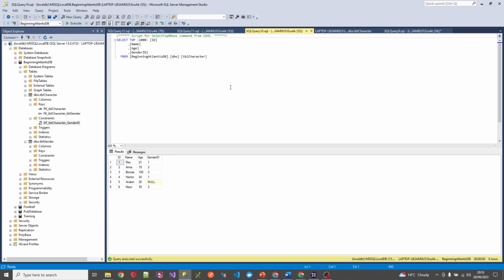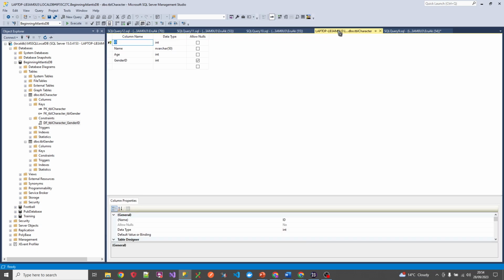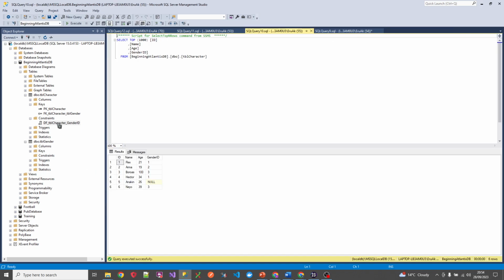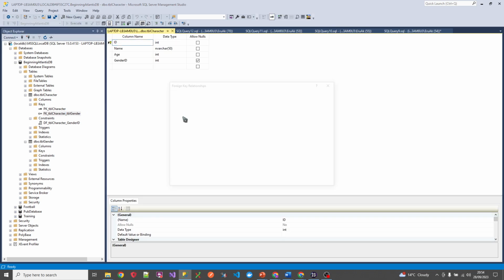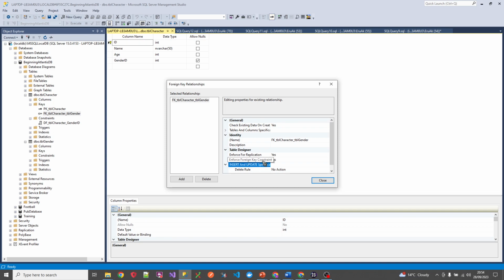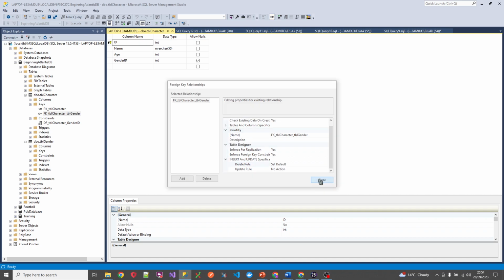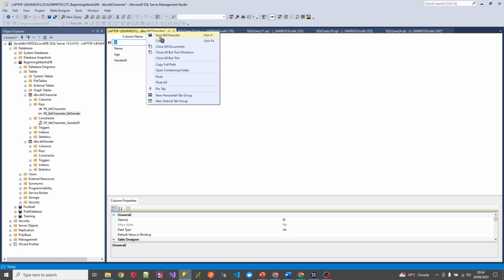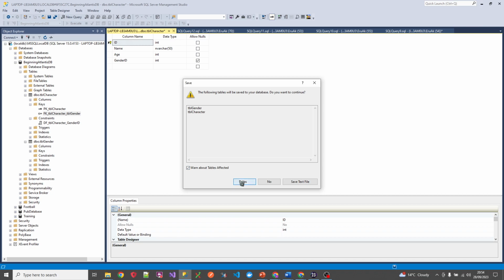So if we set the delete rule for the foreign key to set default and save that, let's do that. If we go over here and double click that, and go to insert, set the delete rule to set default, I believe it is, and close that, and then right click on here, save that, and say yes.